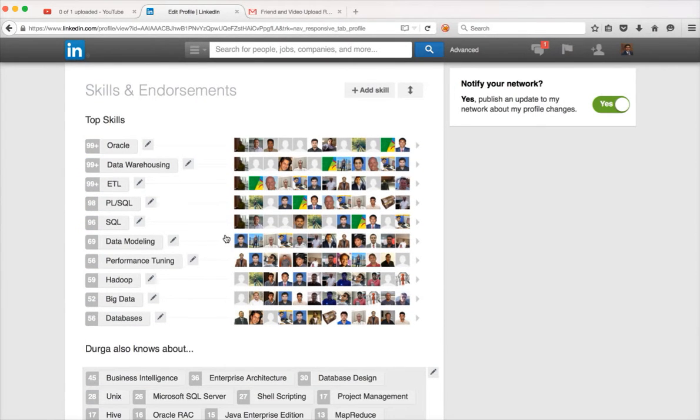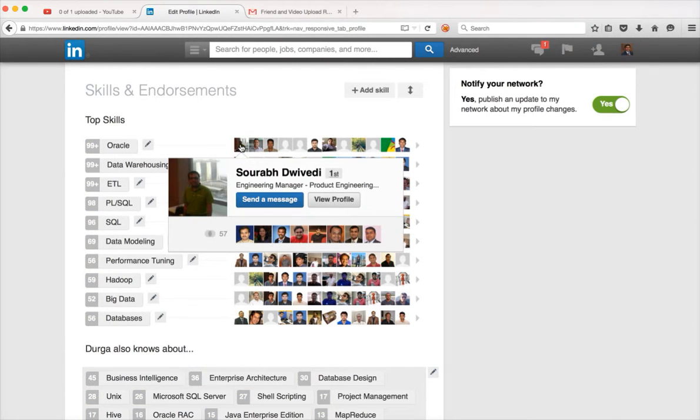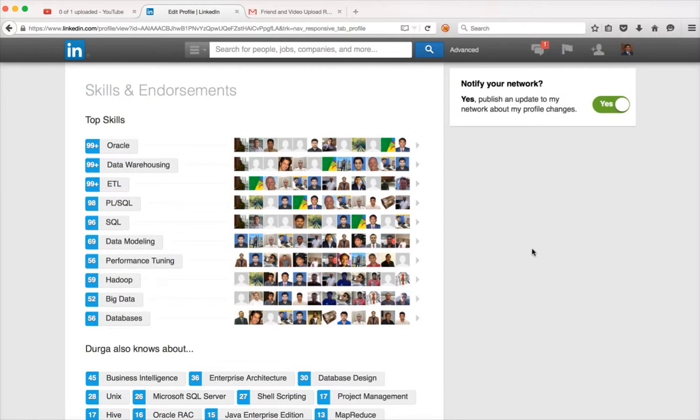So over time it is built, and make sure that you get endorsements from your colleagues as much as possible, rather than some random guy endorsing you. Your profile will not have much weightage. For example, in this case, this guy has just endorsed me. He was my ex-colleague in one of my previous companies, and he endorsed me in most of the technologies which I have worked with him.